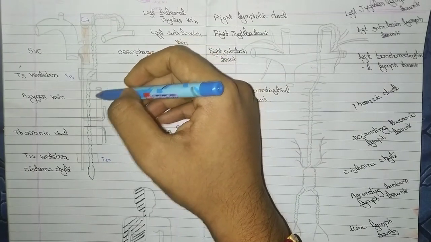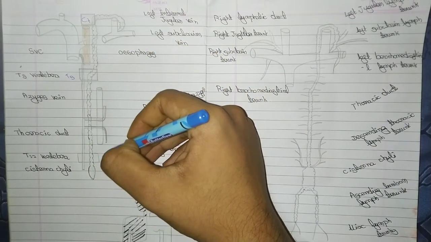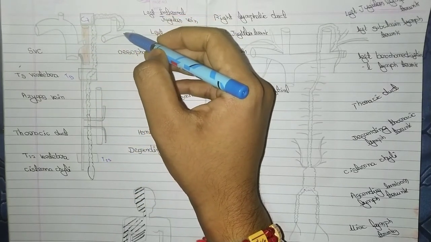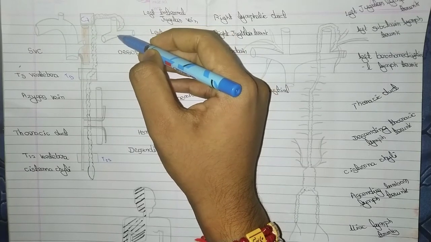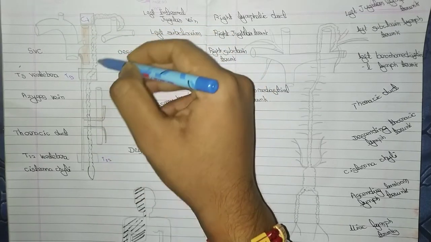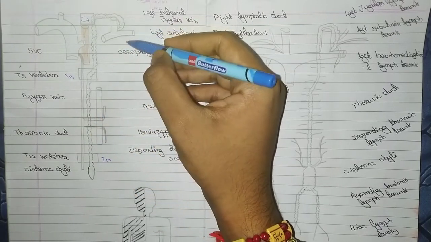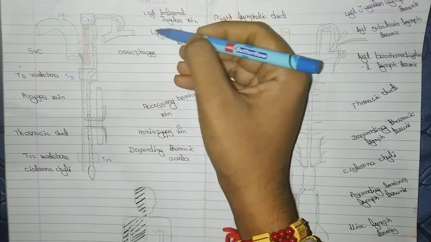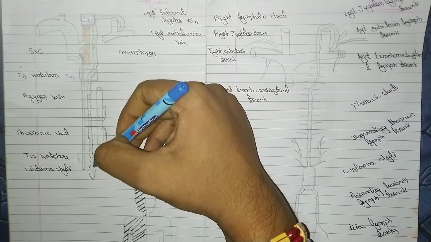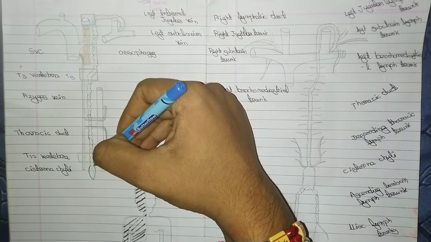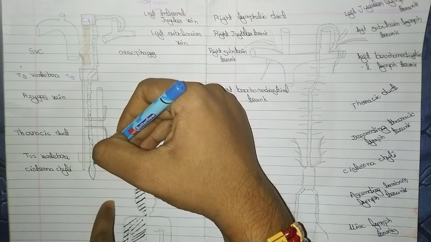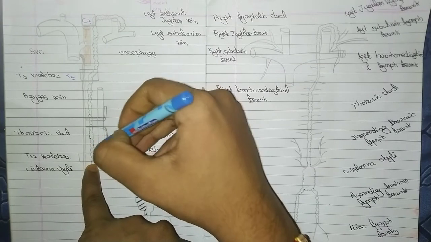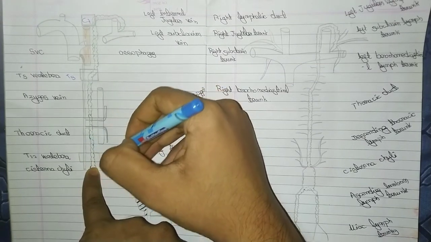The thoracic duct extends from the cisterna chyli, which is at T12 vertebra, to the junction of the left internal jugular vein and left subclavian vein. It terminates here. It's almost 45 cm in length and 0.5 cm in width. The duct begins in the abdomen at the lower border of T12 vertebra. As a continuation of the cisterna chyli, it enters the thorax at the aortic hiatus along with the descending aorta and azygous vein.